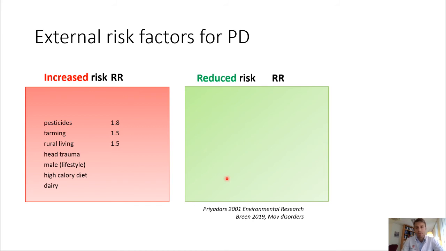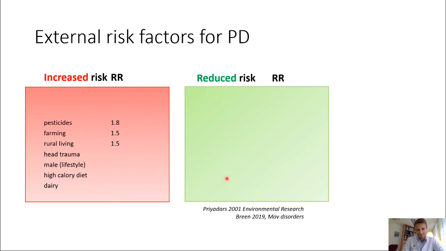So rural living, farming, and active use of pesticides increases your risk of Parkinson's disease, probably because it induces the forming of those pathological isoforms of alpha-synuclein, or it reduces the waste collection of it, so it reduces the breakdown of the pathological forms and thus leads to excessive cell death. Repeated head trauma, like boxers, is known to be a risk factor for PD. Muhammad Ali may be one of the hallmark patients in this category.